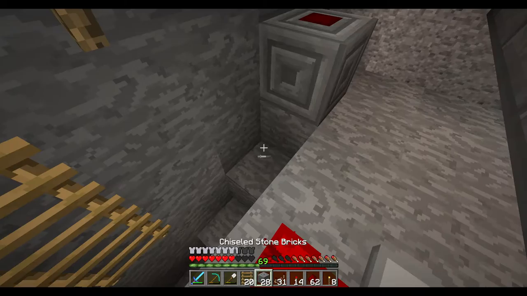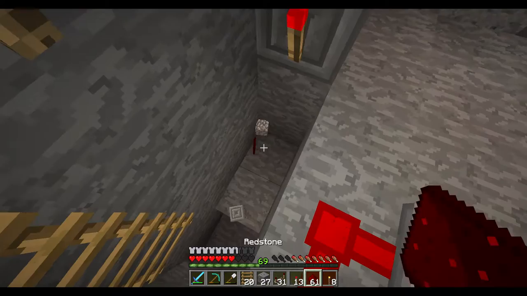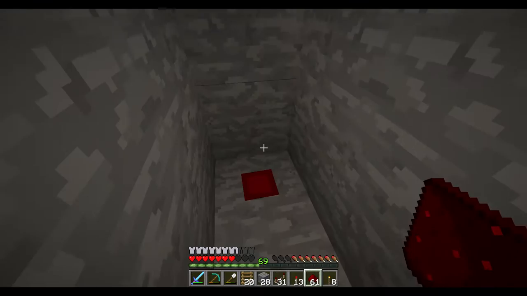We need another block there. And yeah, I think I may have to... Tell you what, I can do another torch trick here. So I'll put a torch there, take this down one, redstone dust there, and is that gonna work? I think that's gonna work. No, that's not gonna work. I need one more block. Dust there, yep, that's right, okay.